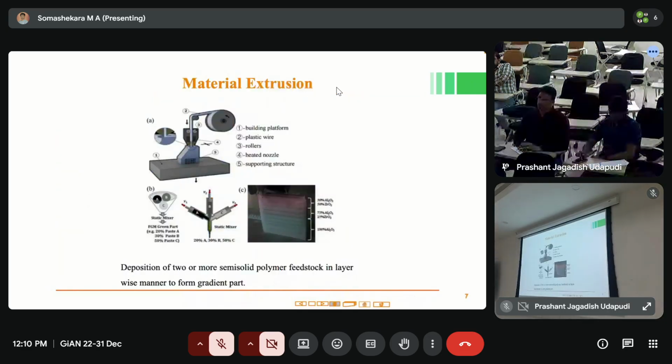So as I said, material extrusion, which is what we talked about, some researchers have tried it out, where they have used different compositions. For example, you have 50-50, and then you have 75, and then 25, right? You have 50-50, and then another material, and then you have the 100%, right? So you can have different materials, and this is how they achieved this kind of structure.